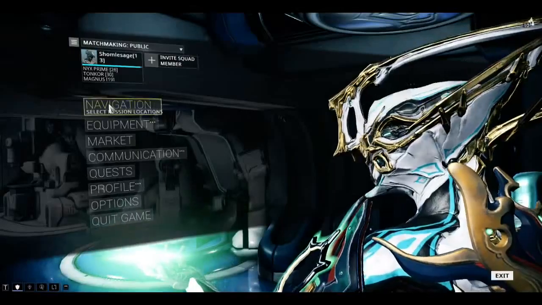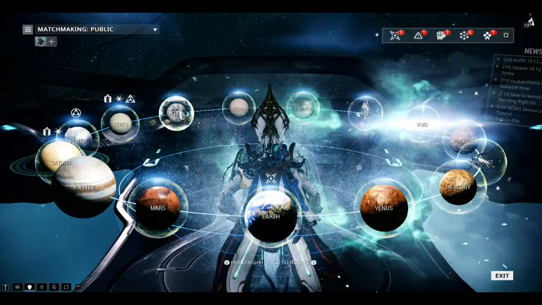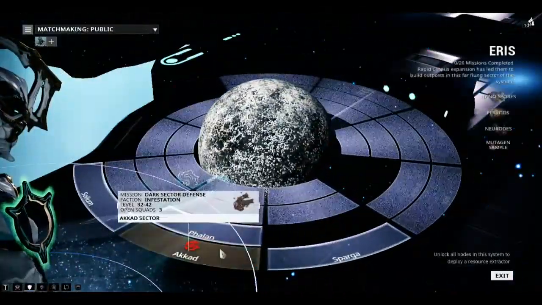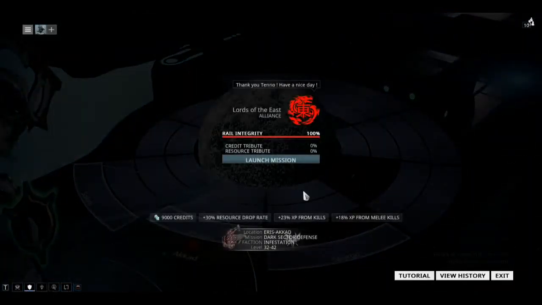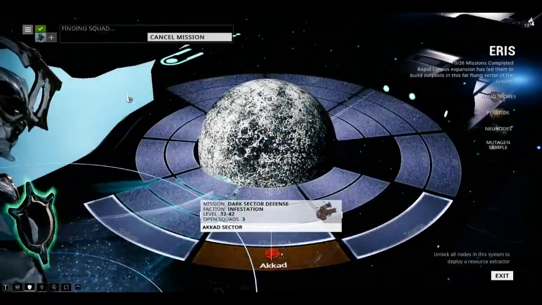So now let's go to the navigation, and we go to Ares. And here is a dark sector defense called Akkad. I don't know if it's pronounced Akkad or Arcade, but basically it's AKK. I still see some people asking what AKK is. If you don't know, this is AKK. Okay, so accept.